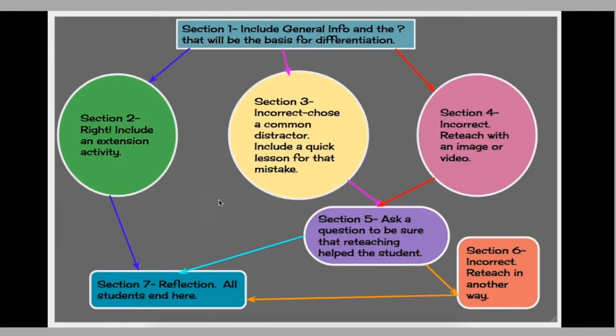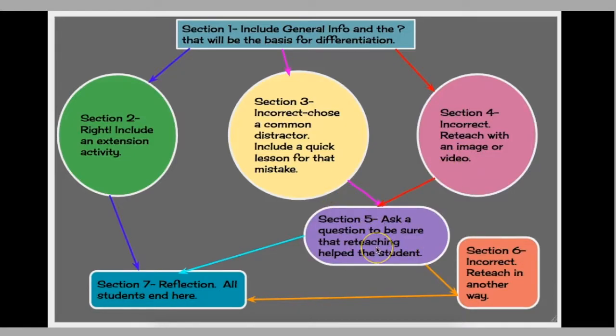Your form will be broken down into multiple sections. The first section contains a question that will determine where the student will go next. Each answer could take students to a different place. You can see that in this example, students will be taken to one of 3 places based on their response. The first is if they get the question correct, another if they choose a common distractor, and a third place for other incorrect responses. You can even branch out from those sections if you'd like.